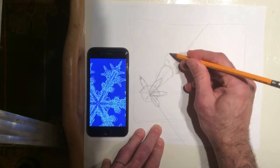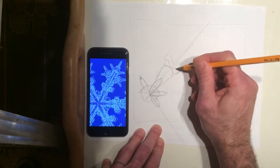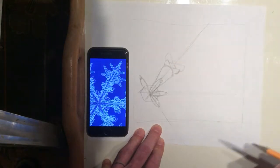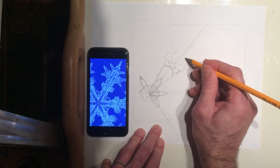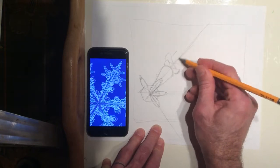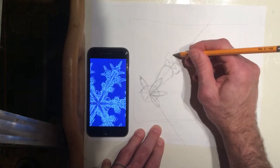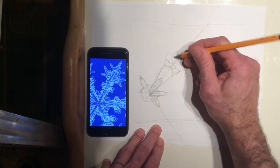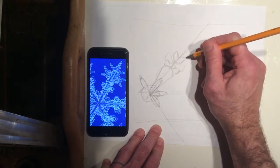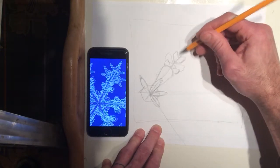And it looks like there's a slightly bigger one that comes in like this, and then comes behind, and they look like they're interlocking a little bit. This one is here like so. Just draw a line equally on both sides of this line, and then figure out how to join them together. Most of these seem to be sort of triangular shapes. These seem to be a little bit more slanty though. So you pick out the shapes, you put them together, and you sort of develop this off of there.